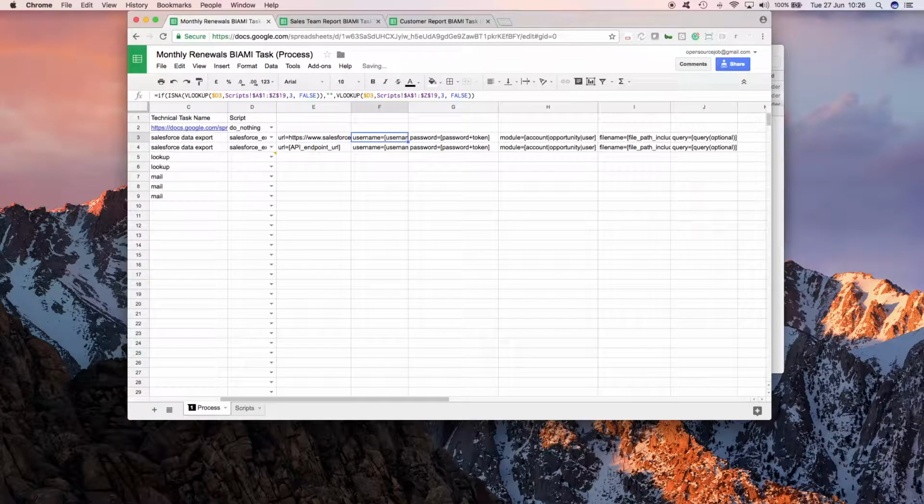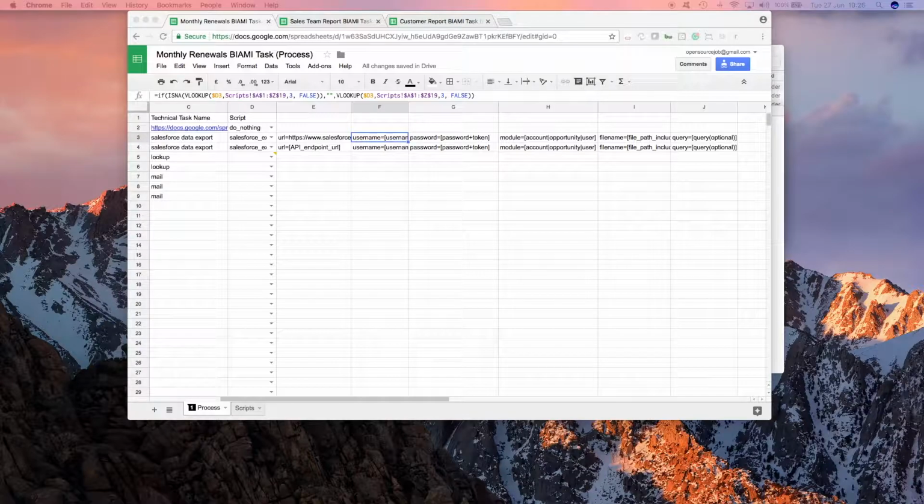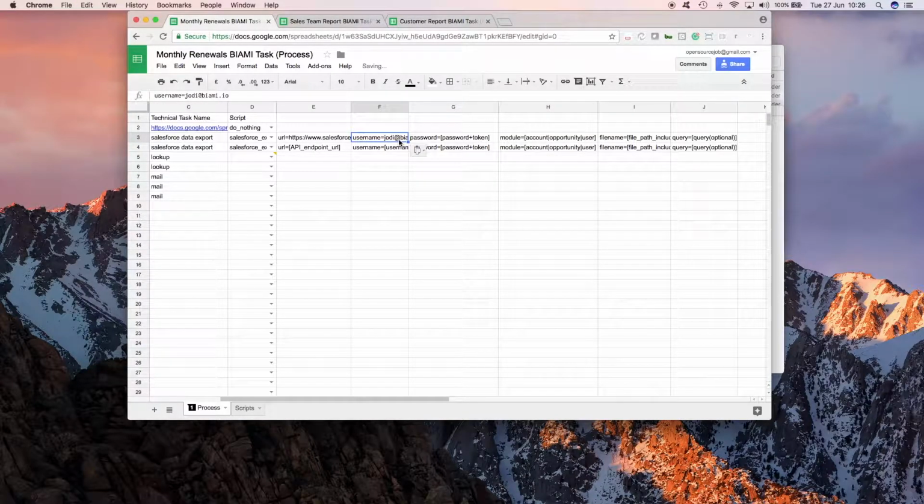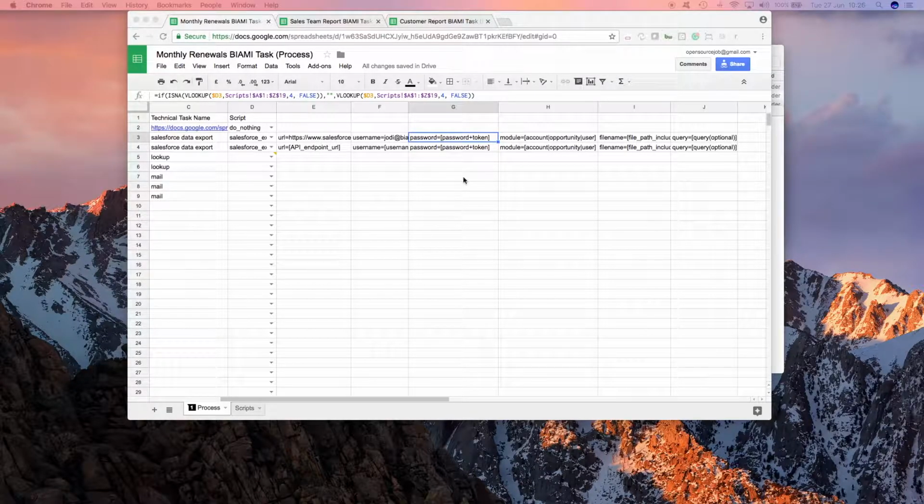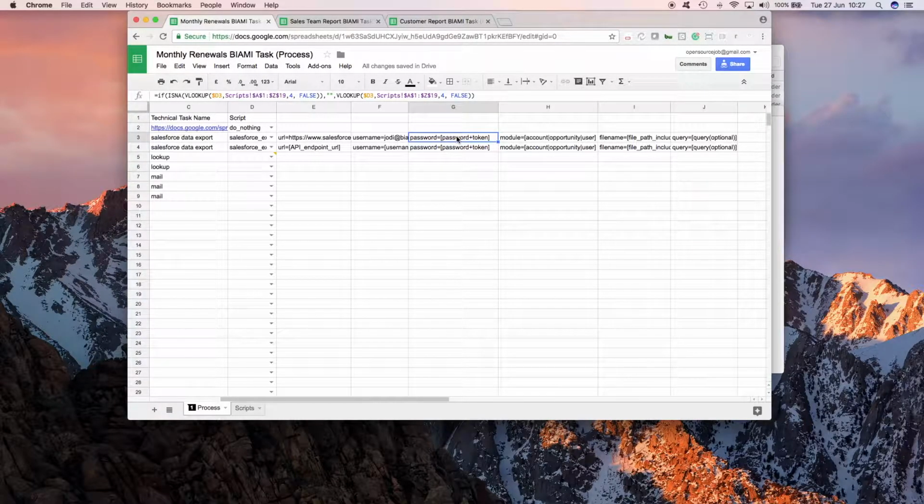So the endpoint for a Salesforce API. For our Salesforce, we use a specific username for our API. Now, for the password, you don't really want to save the passwords in the processes. So actually, what you do is you create a parameter within the process. So I'm going to do password equals, and you put parameters in triple pipes. So you do triple pipes, open it, and I'm going to call it p underscore password. So we know that this is a parameter called password. Password, and then you close it.